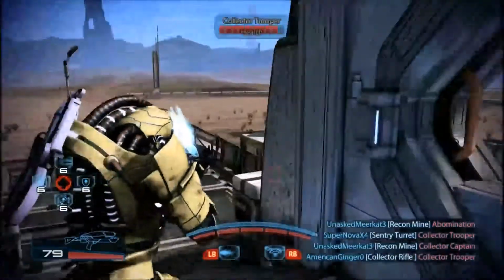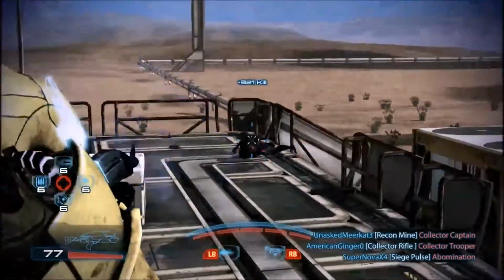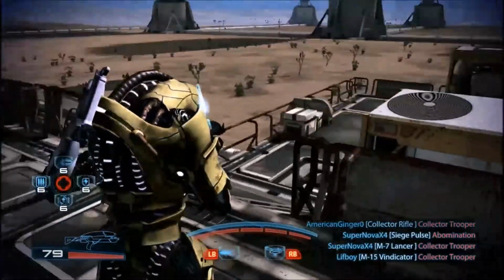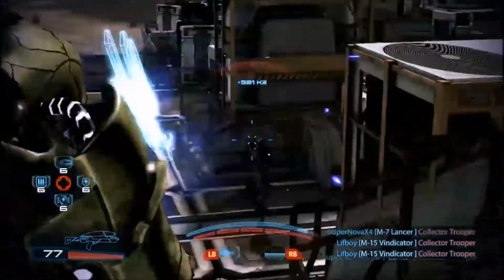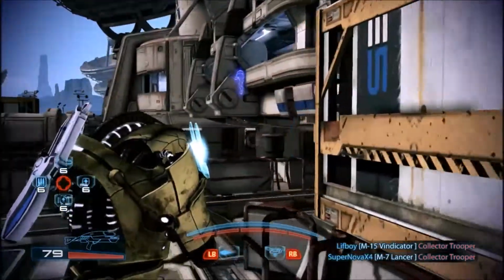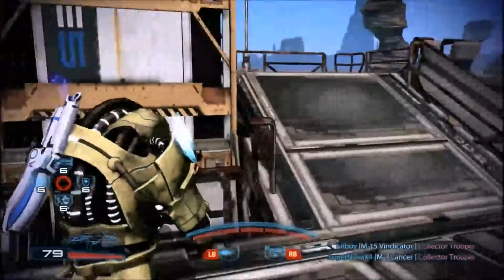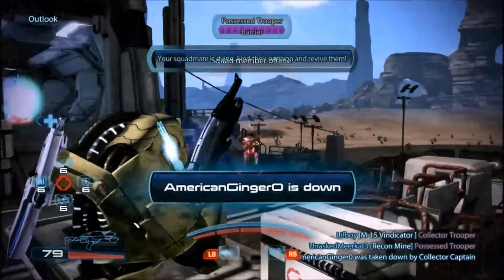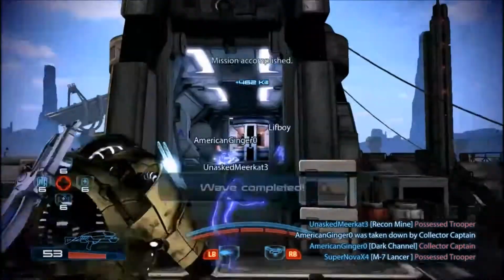Pretty much I just Siege Pulse everybody. Get out of here. You're dead. But pretty much I just spam this one. It's very strong, very powerful. Can knock down enemies. Very nice. And with his melee, when you heavy melee somebody, you actually steal their shields, even if they don't have shields. So, very nice deal. Yeah, I just wanted to kill him.